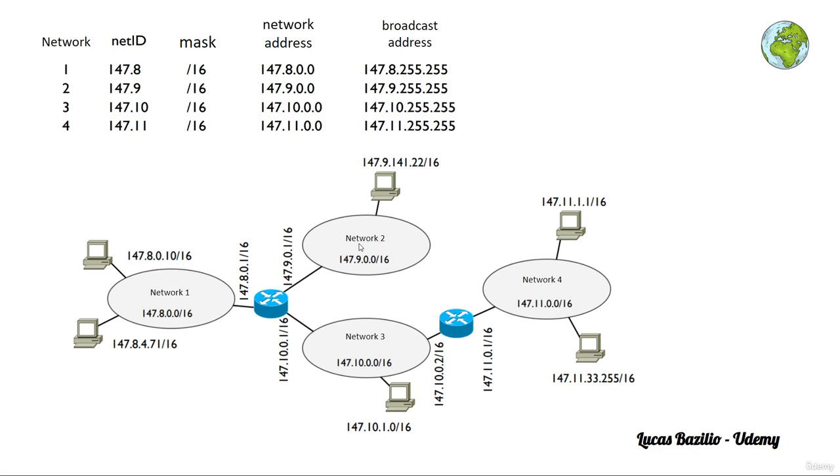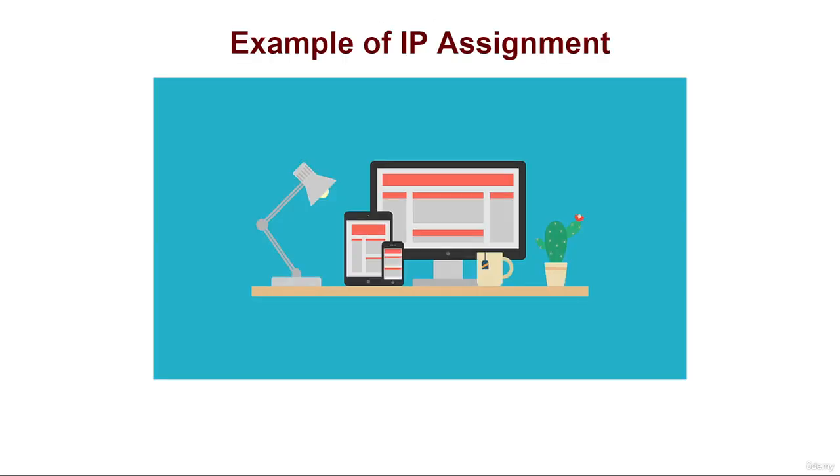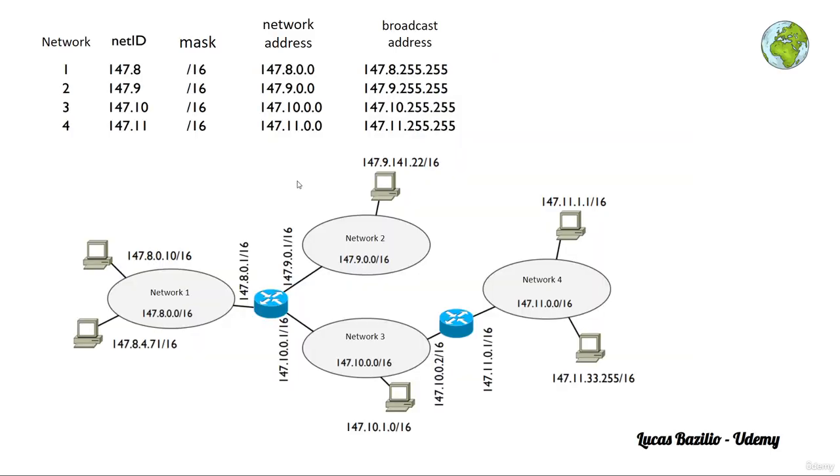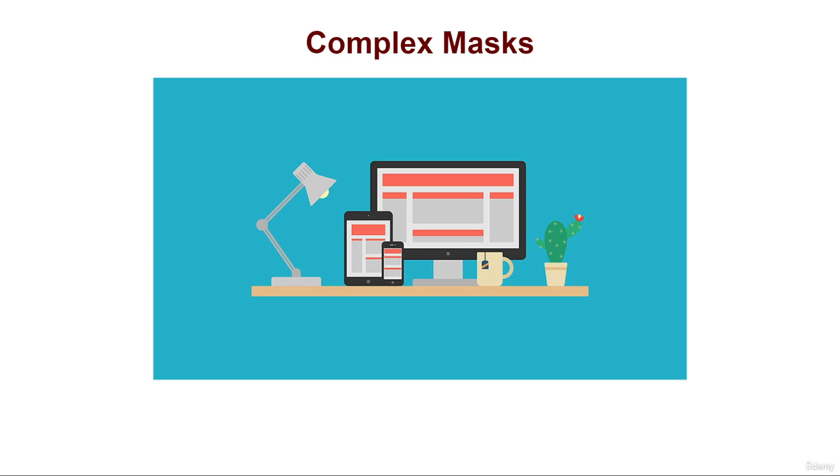And now something very important is that so far through the course we have seen masks that are easy to separate, because the separation of the mask, basically of the net ID and the host ID, falls on a period. Now in the following lesson we are going to study complex masks. These are masks where the separation of the net ID and the host ID is not that easy. We are going to study that.